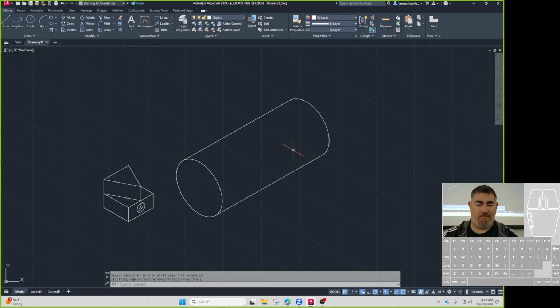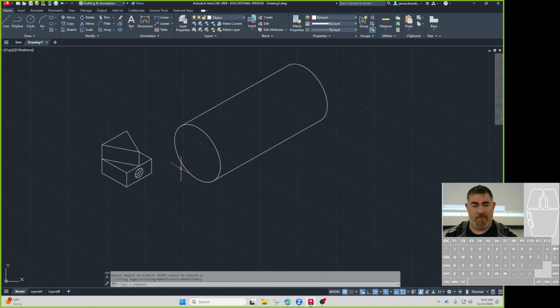Can you show how you pick the counterbore again? Okay, so let's just put it on here. So I'm going to do Isocircle. Center it there. And let's say I want a 1.5" counterbore. So I just copy that, go that way, and I want it to be 1/2 inch deep. So now I've created that, and then I can do another one.